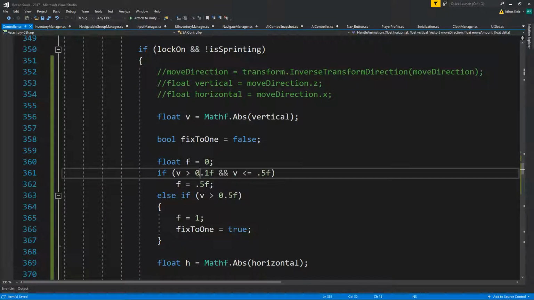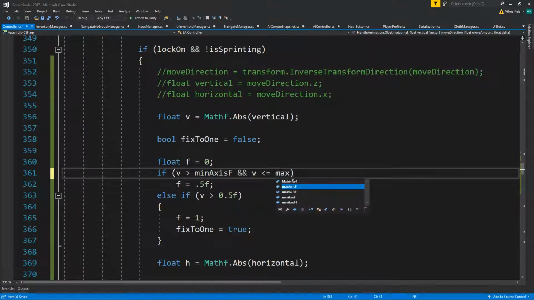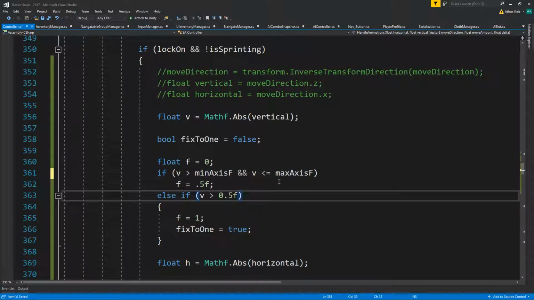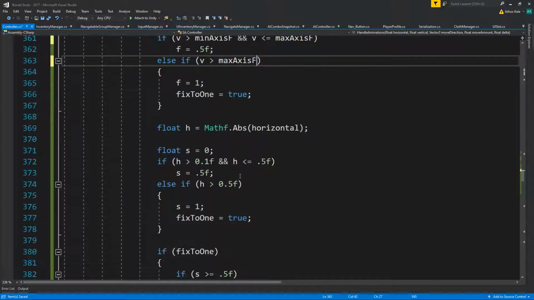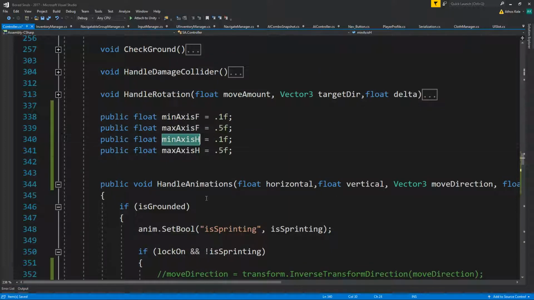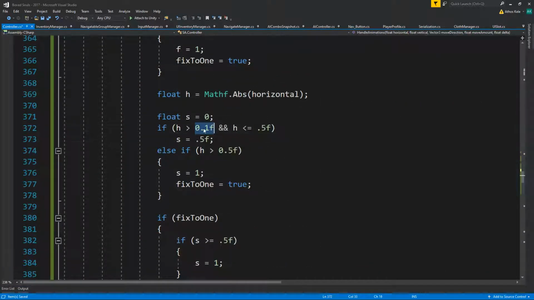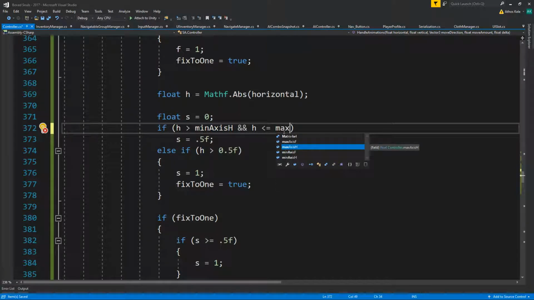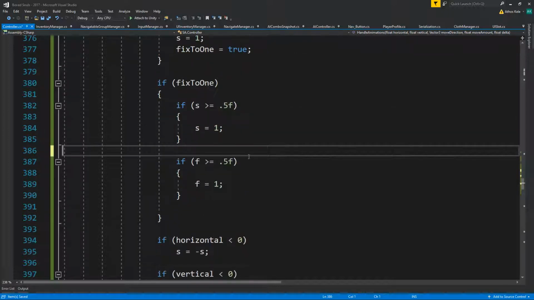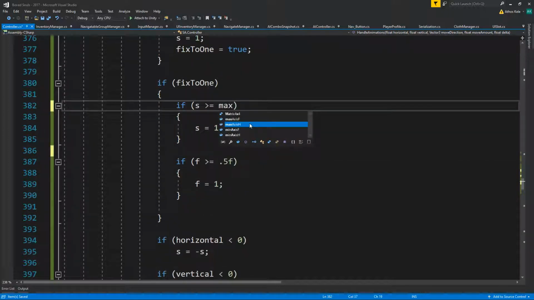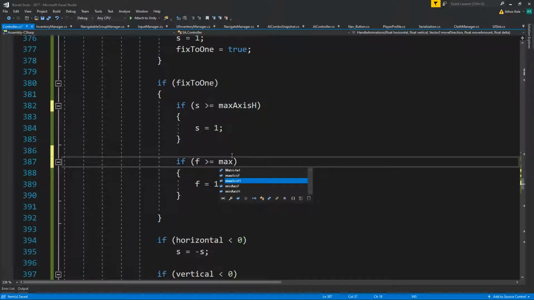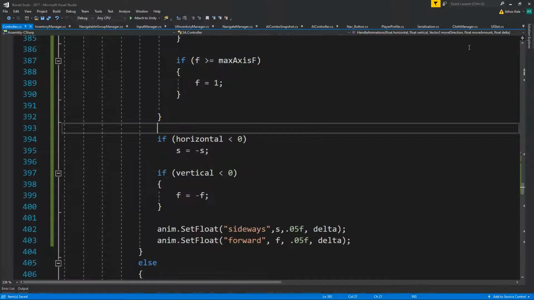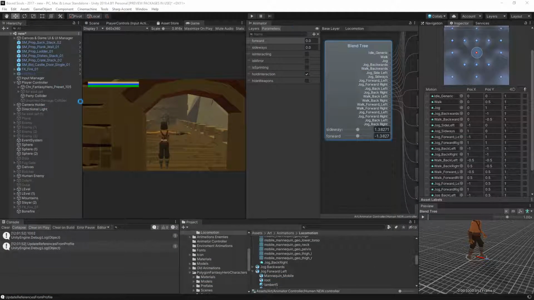So forward, if it's greater than this, then max axis F. I'm still going to just leave those values over there, but if it's max axis F, done that. Then max axis H, then with that, this needs to be max axis H, and this needs to be max axis F. Okay, let's eliminate his sighting for the enemy.